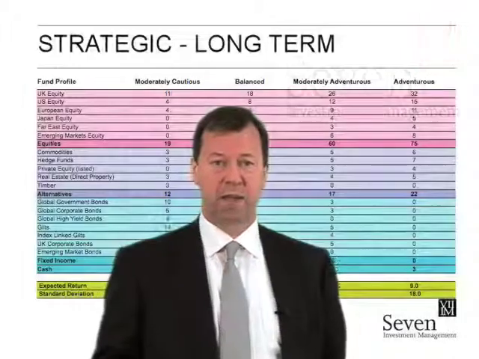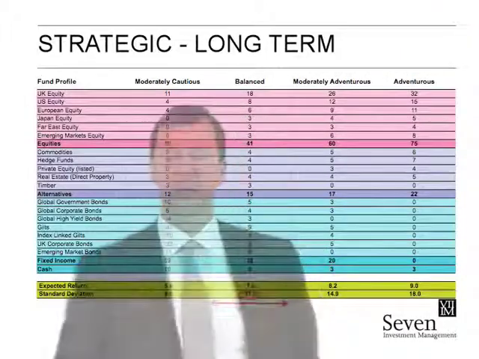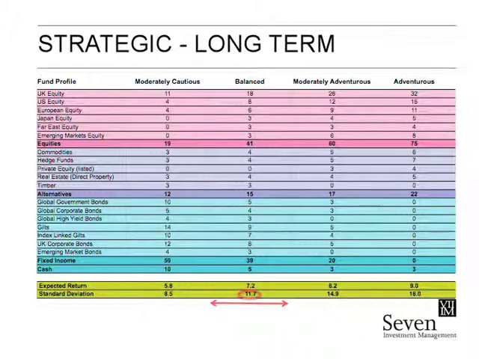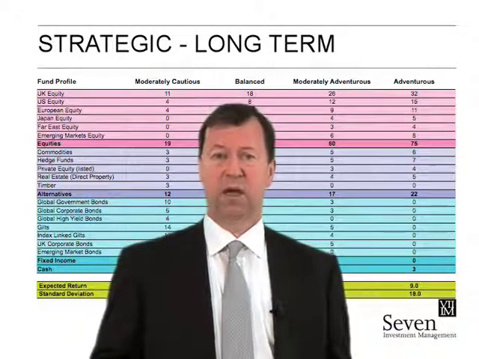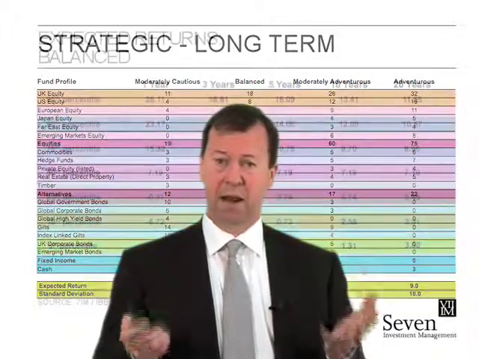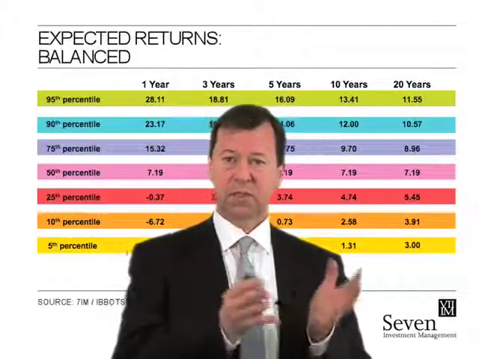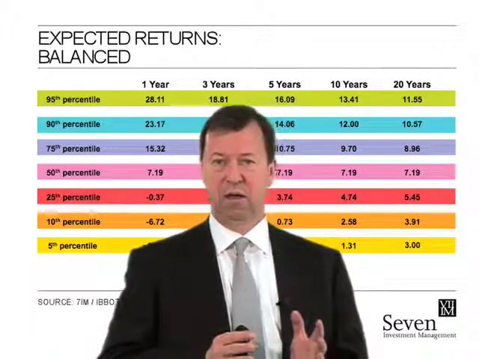So if you go back to that previous slide, you'll see in the balanced column that we have 41% average in equities over the course of time, whereas the Investment Management Association would say balanced managed is anything up to 85% in equities. We don't think 85% is what would come to mind to a client when you say the word balanced. We think something like 41% in equities, 39% in fixed, and the balance in alternatives and cash would be more what a client would think of as balanced. So therefore, the balanced portfolio for 7IM sits in the cautious managed sector of the IMA.